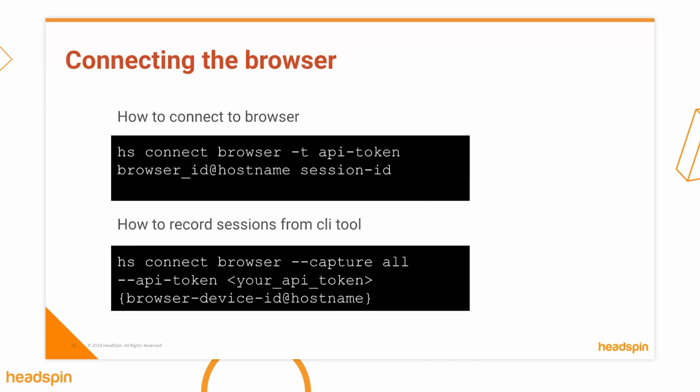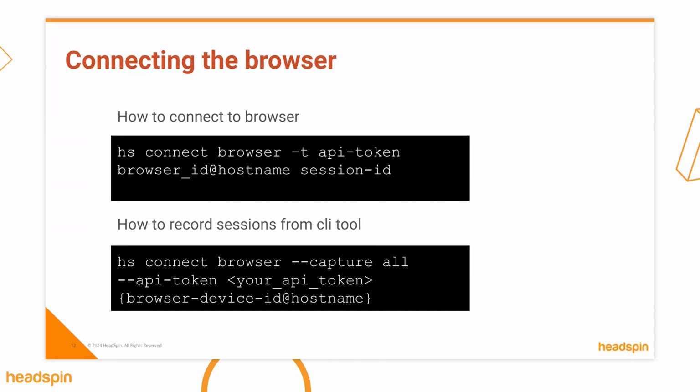So how to connect it. Here is the DevTool command that we'll be using. It's hsconnect browser. The HS CLI is a downloadable CLI that's very lightweight and it runs in your terminal. You just supply the API token and the browser that you want to connect to, and then it appears locally in your infrastructure. That's great for these DevTools environments where you already have something loaded up, you're already using the browser, and you just want to inspect this page. So you can go ahead and paste that command. I'll show where to find it, and then you can see it in DevTools like we're going to discuss.